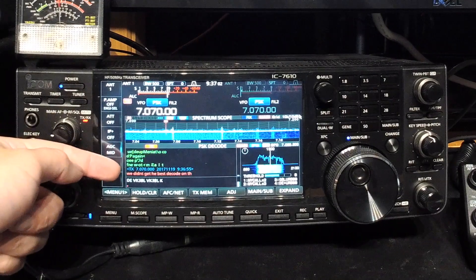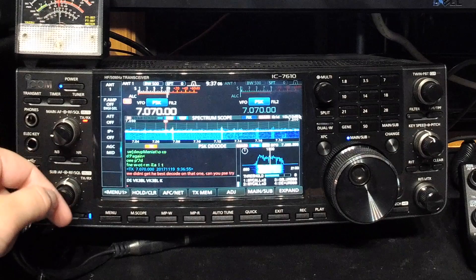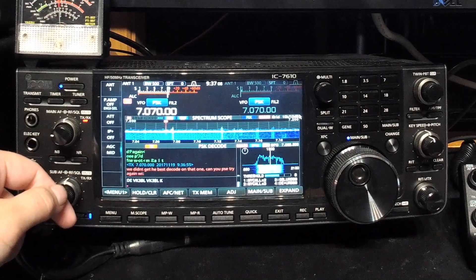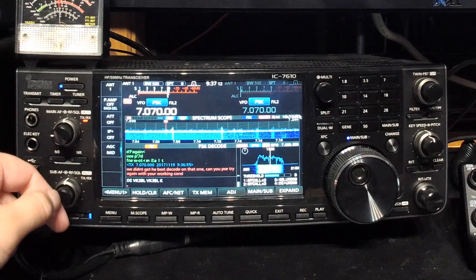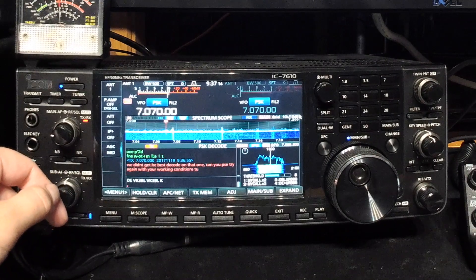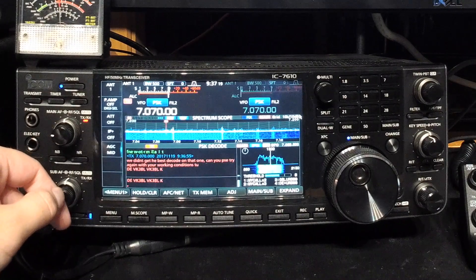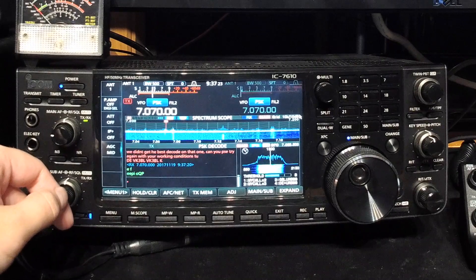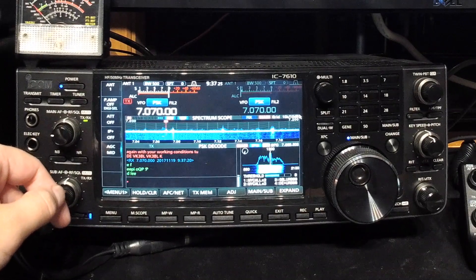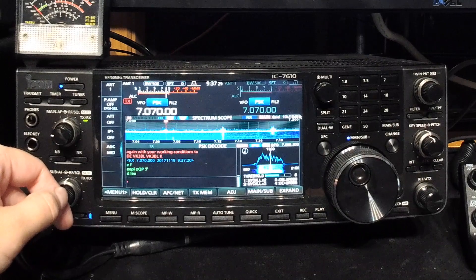The radio actually shows a timestamp for your messages - you can actually log these things to the SD card. I haven't figured out how to do that yet. I'm like the rest of the world, I'm stuck into FT8. It's good to play with PSK again, but I called CQ for about 30 minutes on 20 meters - even though the band was open - and no one came back to me. So we had to make a sked for this one.